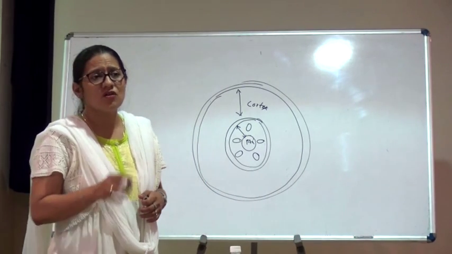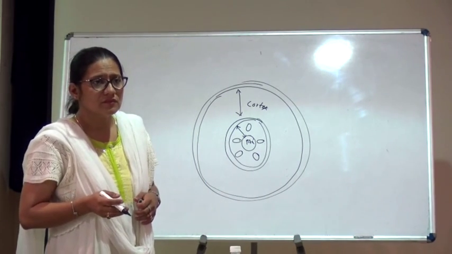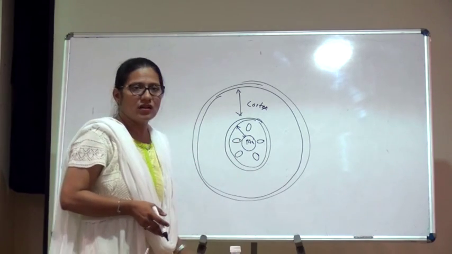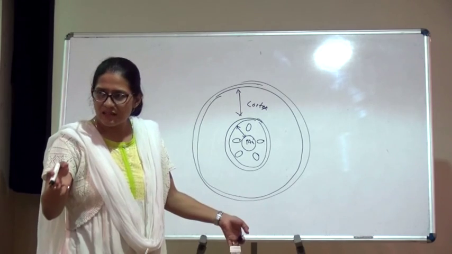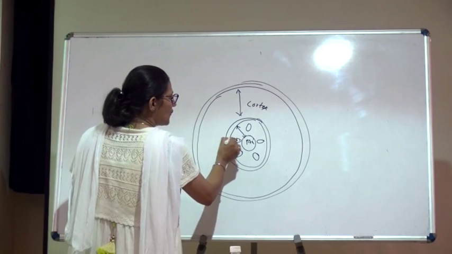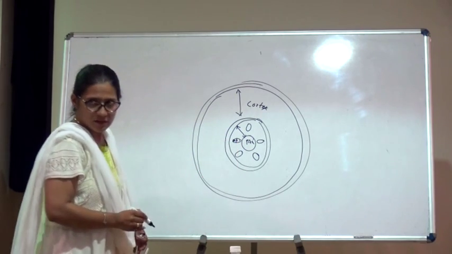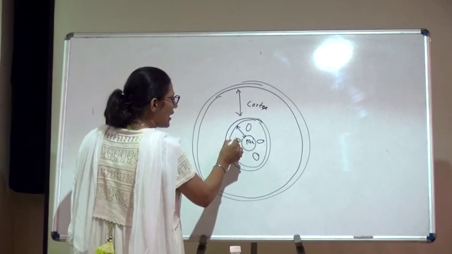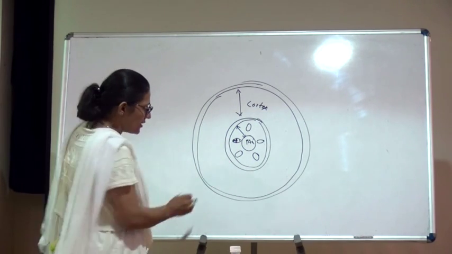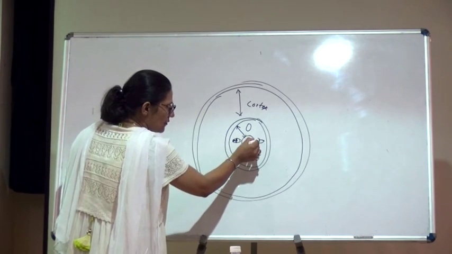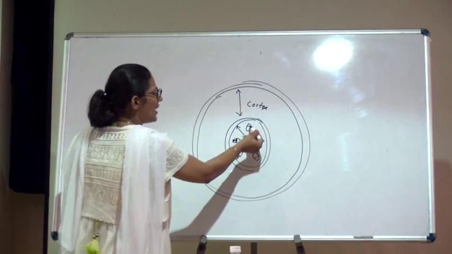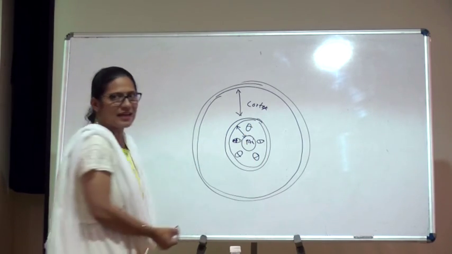Another question was posed: what about the cambium? Which other cells are present in the vascular bundles? Accessory cells. This is xylem, this is phloem, and in between there are cells which are cambium. How does secondary growth take place? This cambium ring becomes active and starts producing xylem on the inner side and phloem on the outer side.